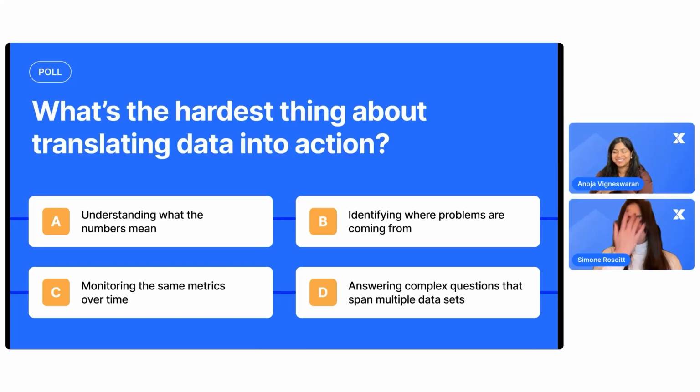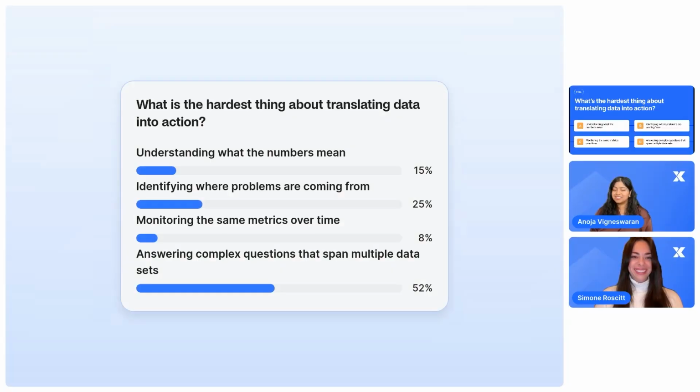I think D is something that we definitely have seen, and that's where a report builder, which you're about to demo, is going to help so much with, combining these different data sets and going deeper with that. So that's maybe my bias, but we'll see. All right. What is it telling us? It looks like D. All right.